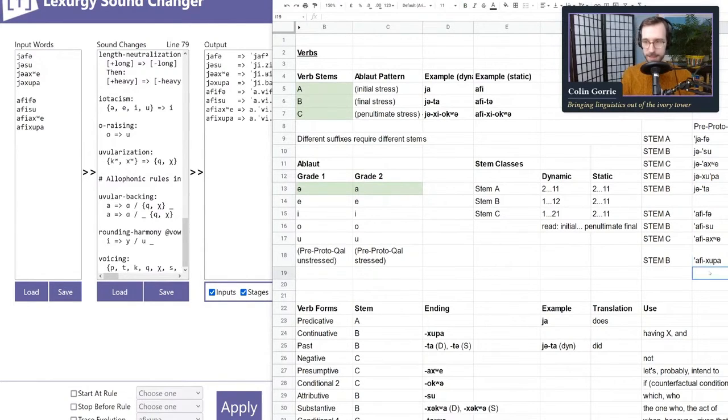For a static stem verb like afi, we are going to have a slightly different situation. We are going to have fixed initial stress, so afi. Okay, I don't know what's going on here.